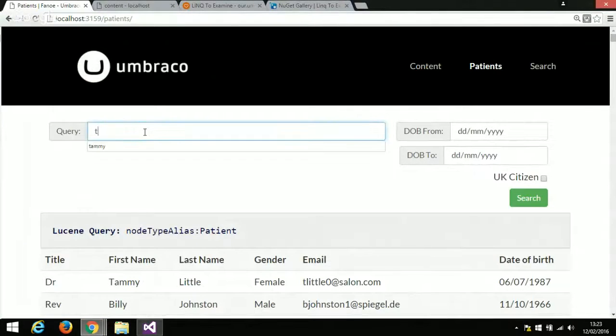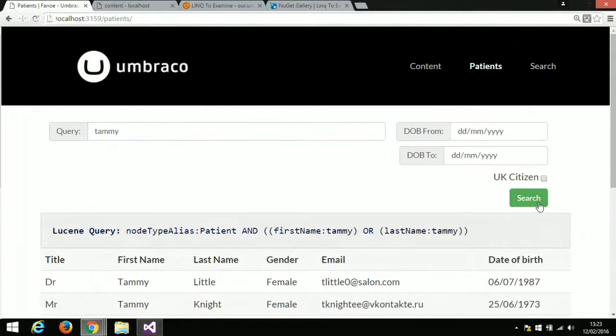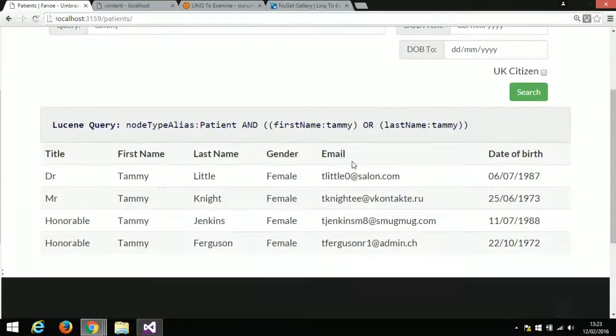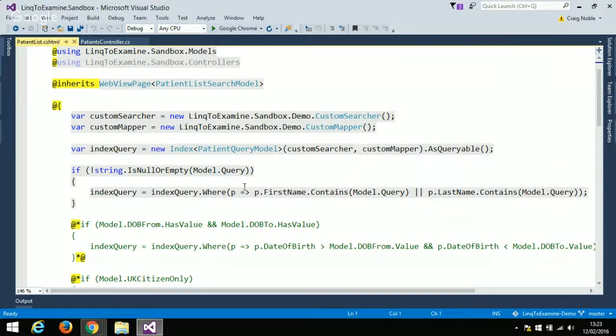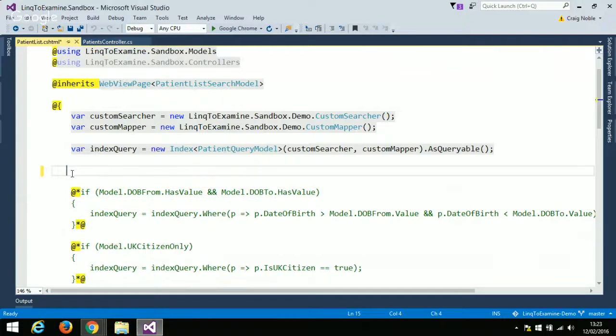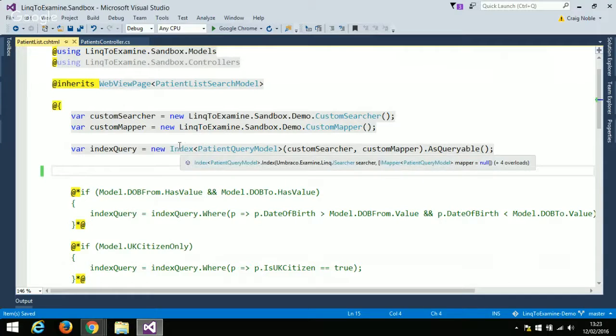If I type in Tammy, then I can search. What that has given me is, because on the class I've got that no type alias attribute, a patient is automatically put there. So if I wanted to, I could get rid of this altogether by just saying, give me a new index of patient query model.